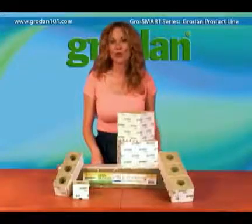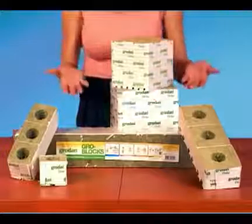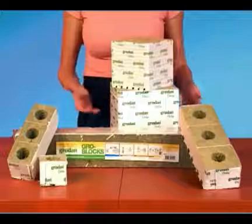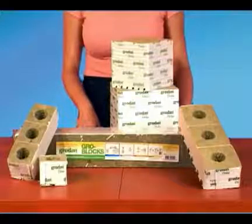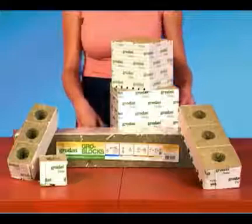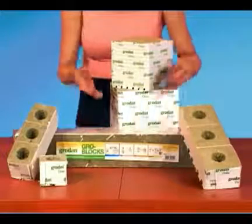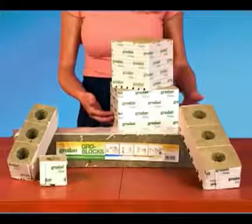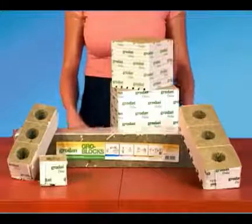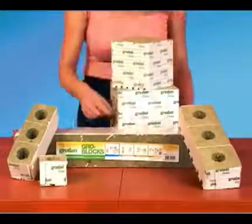The second category is grow blocks, designed for the second stage of a plant's life. They vary in size to allow you, the grower, to choose the size that's most appropriate for your plants. Think of these grow blocks as container sizes: use a 4-inch block as a 4-inch container, a Hugo as a gallon, and the Big Mama as a 3-to-5-gallon. Look for easy user instructions on the product packaging.